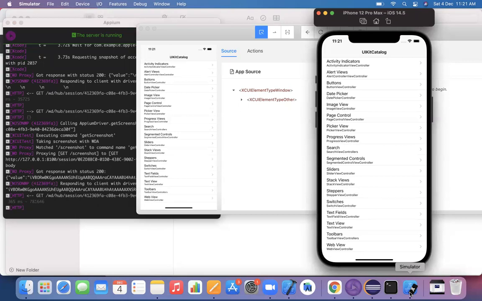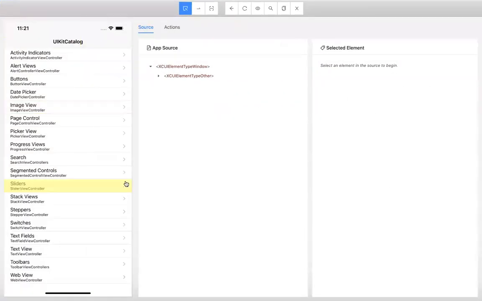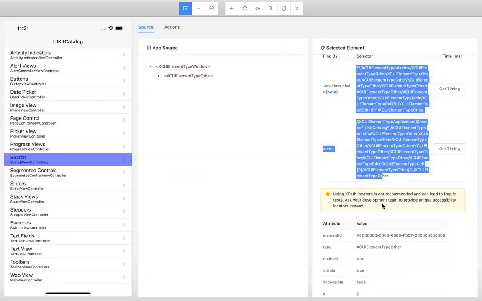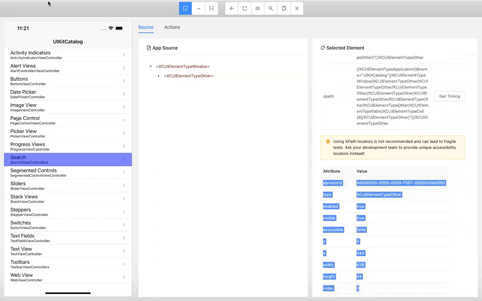So this is the app, the complete app file, and it got generated. And you can see the session got established successfully, and this is what the Appium Inspector session looks like. There are multiple options here. You can choose any of the options and perform those things. Here I'm selecting Search, because I just want to perform a search operation. But here the locators are not being populated properly. See here, I was unable to identify the locators properly.